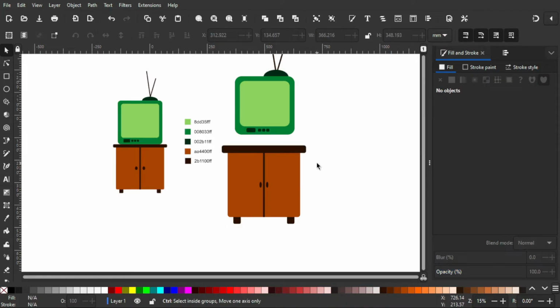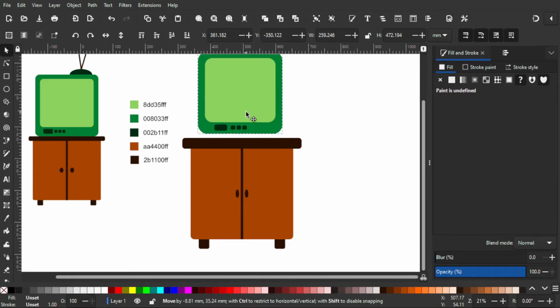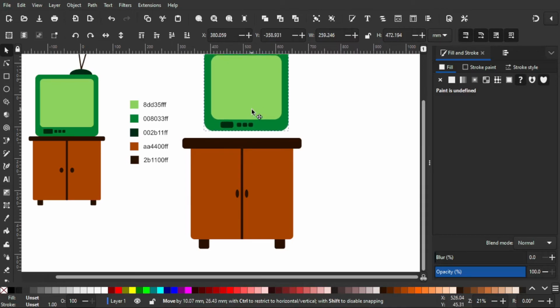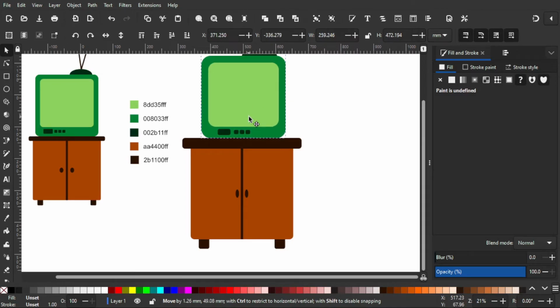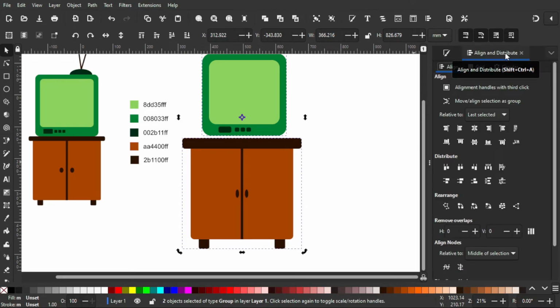After that, I want to make sure if it's actually put above the cabinet. And to do that, I'm gonna select the television first, and then by holding shift I'm gonna select the cabinet. After that, I'm gonna go to align and distribute tab, and I'm gonna click this one.